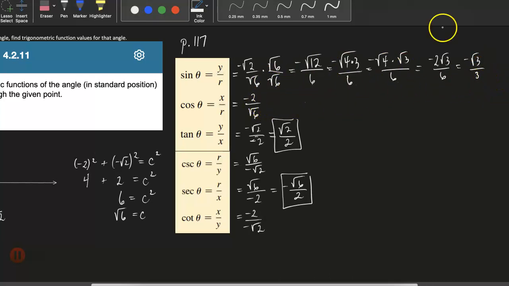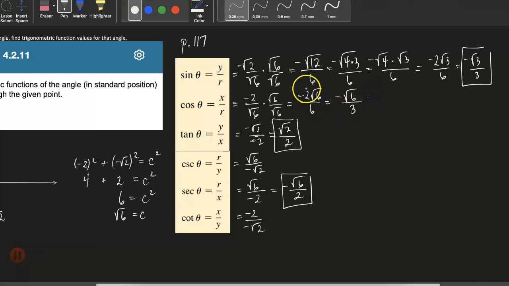This next one's going to go similarly, so I'm going to speed this up so you can see what it becomes. Notice, though, that there was no way to break down square root of 6 into a perfect square times some other number. So all I had to do was simplify the 2 over 6 piece that was in the front. The ones here for cosecant and cotangent are just a little bit different, but the process really is the same. I'm going to pick that denominator, square root of 2, and multiply the denominator and the numerator by that. So essentially I'm multiplying by 1.